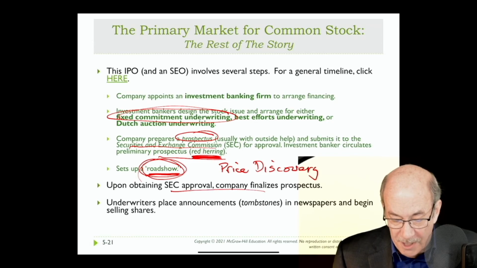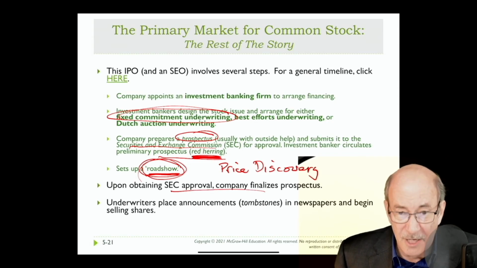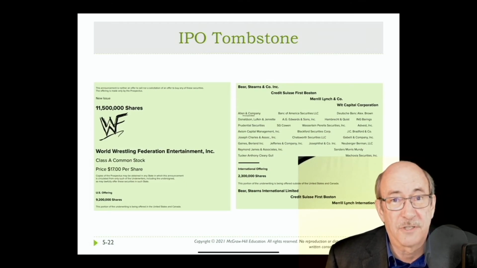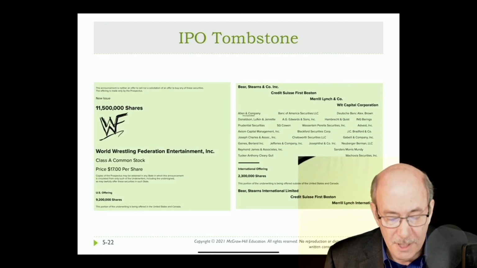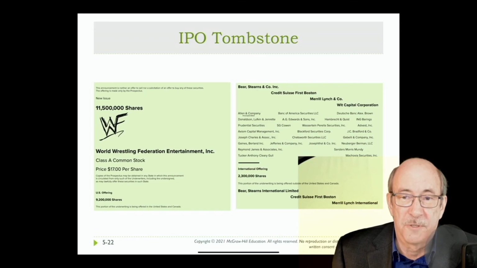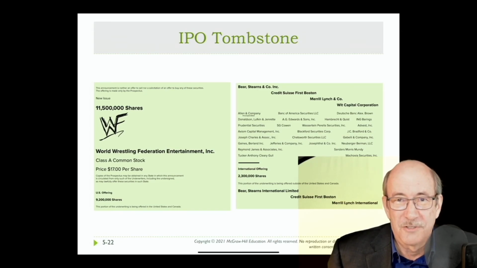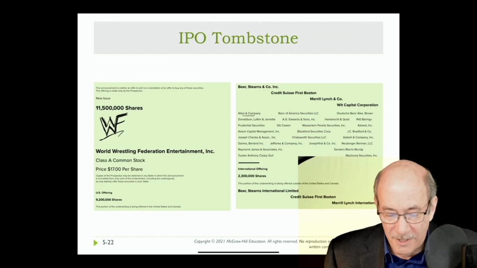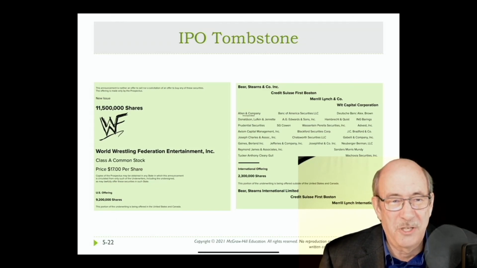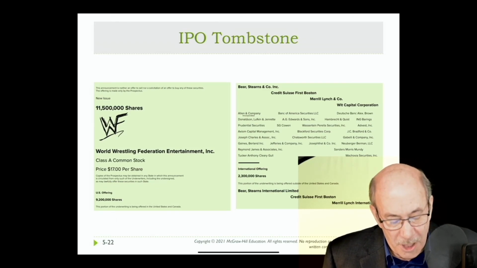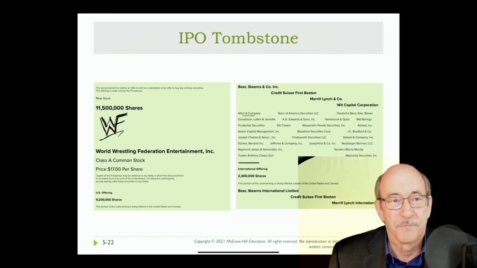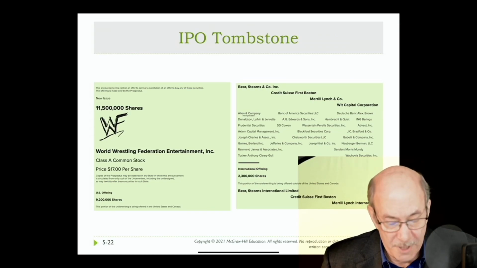Okay, then finally the SEC approves the prospectus, it becomes official, and then they can advertise the issue to the public. And they take out what used to be known as tombstone ads. Since we don't have any printed papers anymore, I don't think these things even exist per se. I mean, you'll see them advertised, but it used to be that it would take up an entire page of the Wall Street Journal for a really big issue.